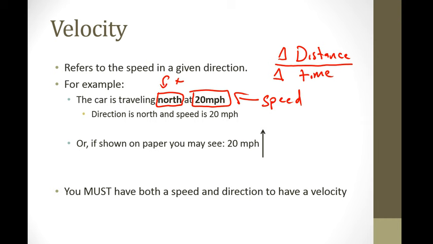Now does it have to be a cardinal direction - north, south, east, west? No. It just has to describe the vector of the speed. So for instance, if on paper I might see this, and this could tell me I'm going 20 miles an hour north. I could be going 20 miles an hour straight up. That is at the discretion of the person who's reading it. But at least I have a general idea for the direction of the vector for my speed.